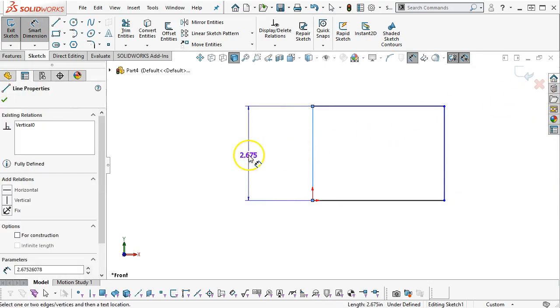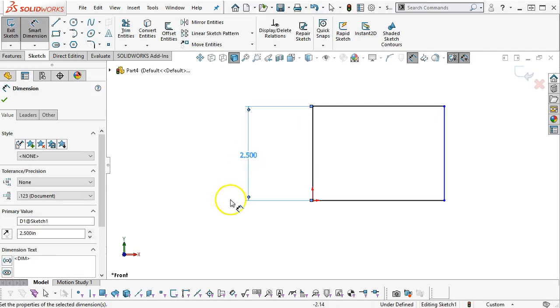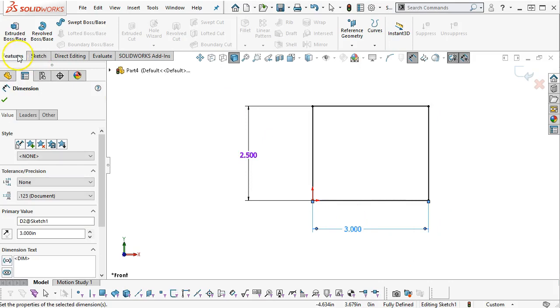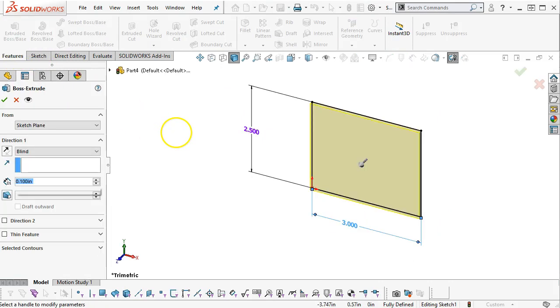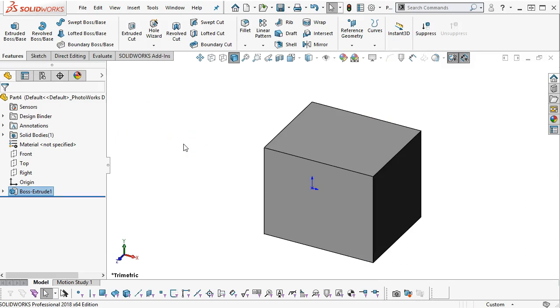So I'm going to start off with the full size of material, 2.5 by 3 by 2.5. Okay, so we start off with that block. And looking at this from a manufacturing standpoint, in a manual environment I would probably square up this block to size. And then I would take the steps.